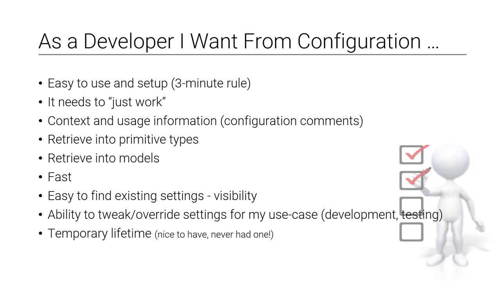And this is the last one. I've never seen it. I would love to have it. It's a temporary configuration engine. I can turn on debugging in production, and if I forget to turn it off, it will turn itself off. A feature: you might turn on a feature flag today, but it doesn't become active until the day after tomorrow, because you have production before the night. You can set all that up, push it out, and then it becomes active in an instant. Or you have a Christmas holiday thing, and you want that to turn off the day before Christmas. So instead of remembering to do that and having to do a deployment, I want it set automatically. Never seen that before, but I think it'd be cool.